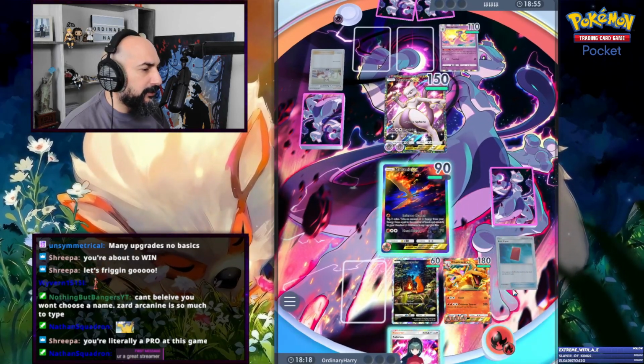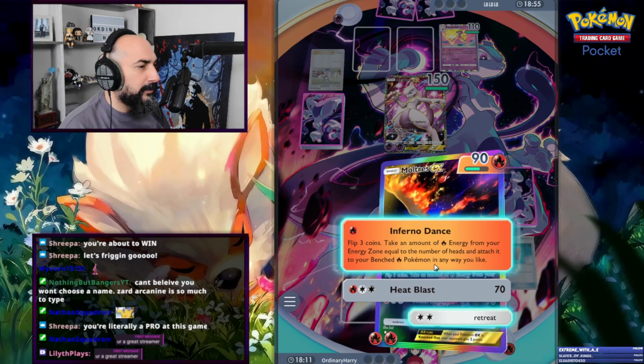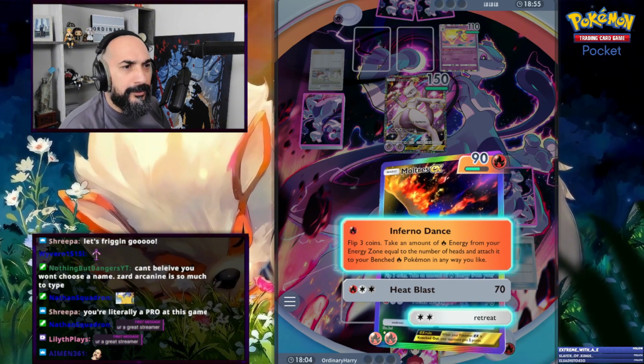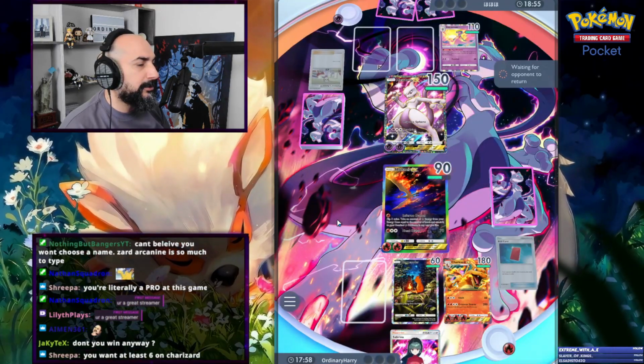How much do I have here? 3. Let's put it here. You're a great streamer. There was no first time chatter. What are you guys doing? Why are you confusing? Don't you win anyway? I do, yeah. I have the Sabrina already, so.